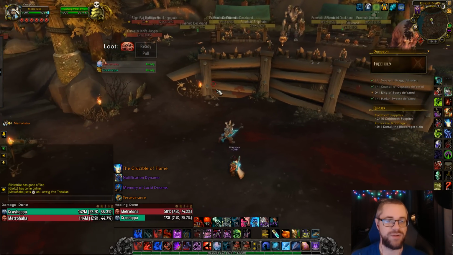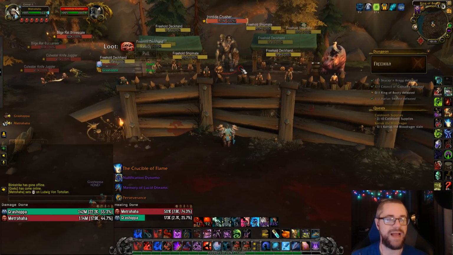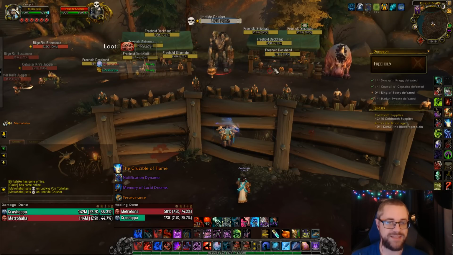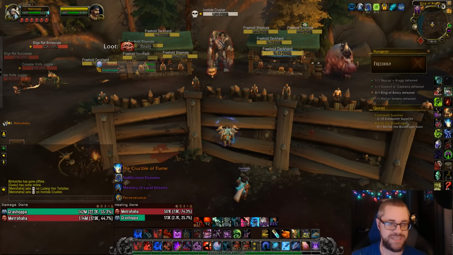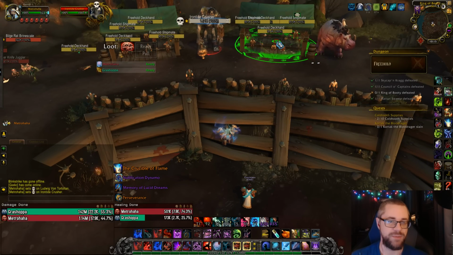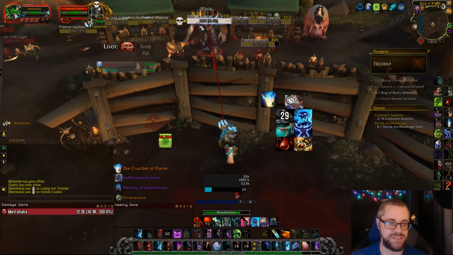What I like to do is pull this big guy here, Iron-Tide Crusher, and then one of these small yellow packs. Again, these yellow mobs give about 0.5% each. So that's really about 4-ish free percent. So I'm going to D&D here. I'm going to pull this, okay?